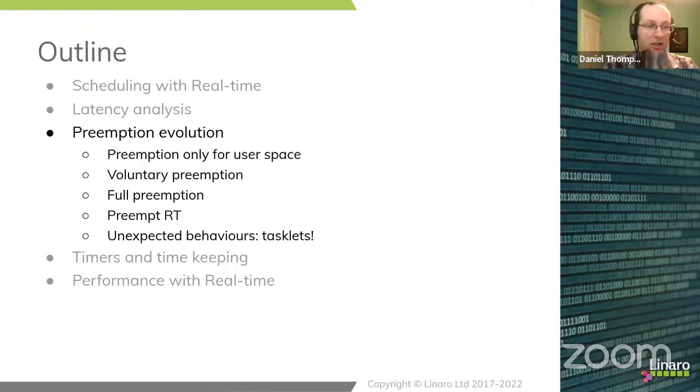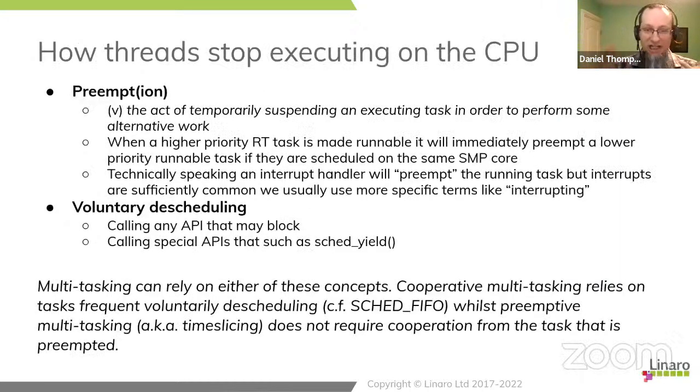So distributors like to ship just one kernel. And so preempt dynamic, I think, is a mechanism to allow you to change at runtime between the first 3 of the preemption models we're going to discuss. So that's all we're going to say about preempt dynamic. It doesn't actually change any of the concepts and principles I'm about to tell you. It just moves the decision point from being during compile, and therefore it's a kconfig option, to being at runtime, and therefore it's a kernel command line option.